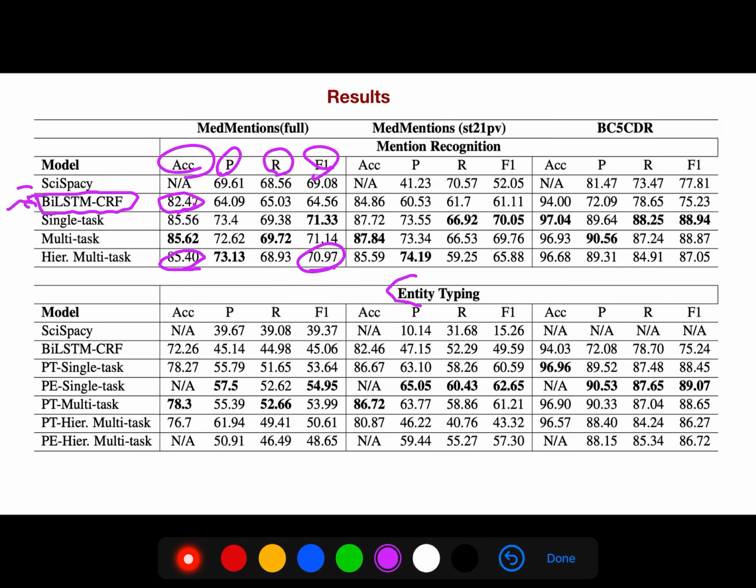And for entity typing, which is, as I said, an auxiliary task, they have some improvement as well. For example, we have a 3% improvement for F1 in comparison to BioLSTM-CRF.